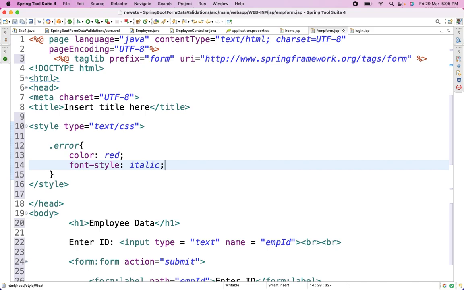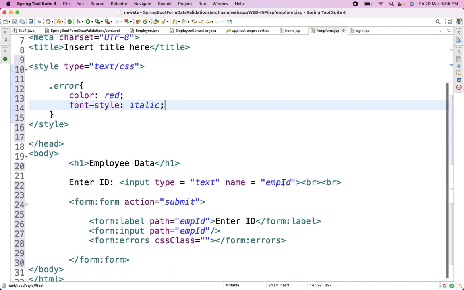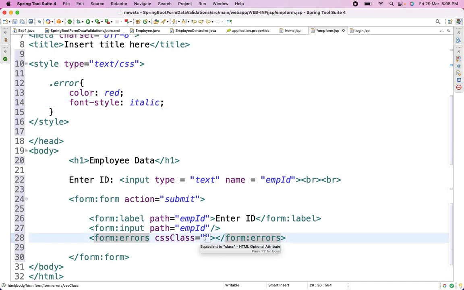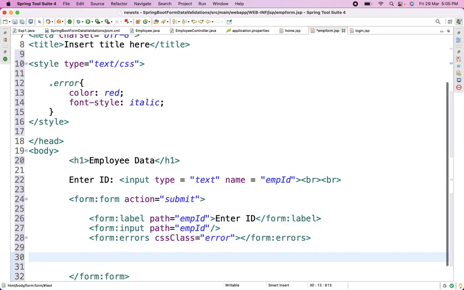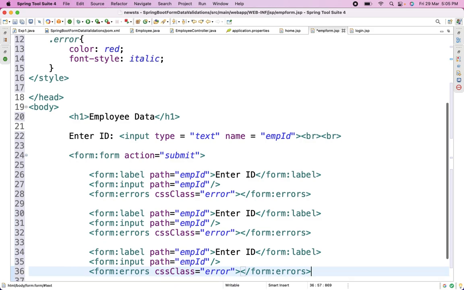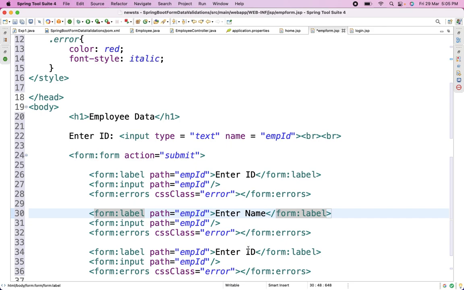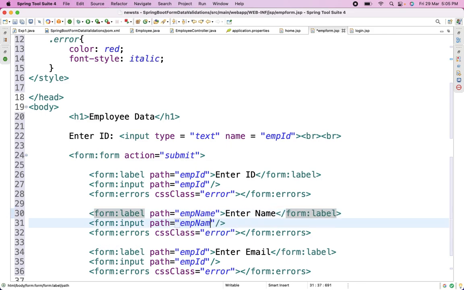Only color and font style. So here we have the error class. The same for all the properties, id and everything, so you can use it. So we have the three only, right? Enter name, enter email. So here emp name, you have to give the same POJO class property only.